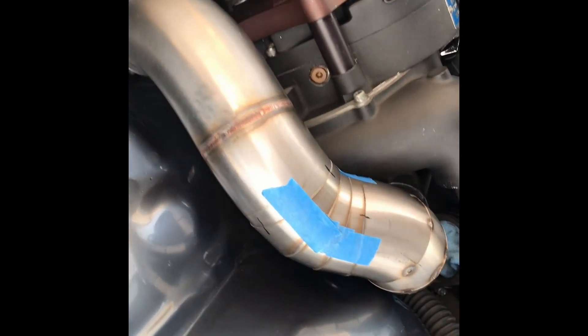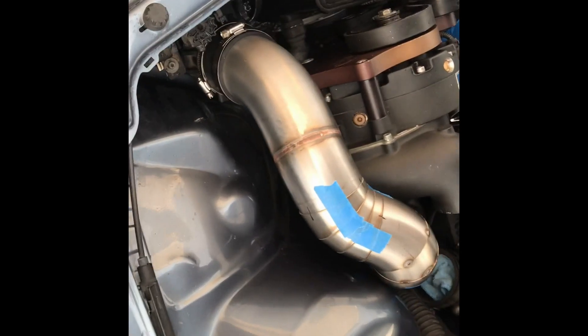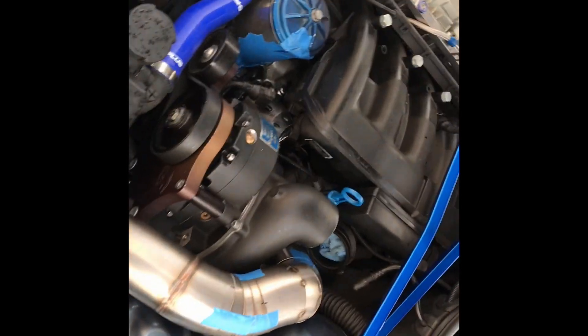Check it out — looking pretty good, fitted all the way down in there. A little more detail here: a couple cuts there, a couple cuts there. We're going to clamp it onto that elbow with a hose, and I've got an aluminum elbow down there for the intake after the mass airflow. So far so good — now we're going to get working on the pressure side that goes to the manifold, get that fitted up, and get them all welded up.